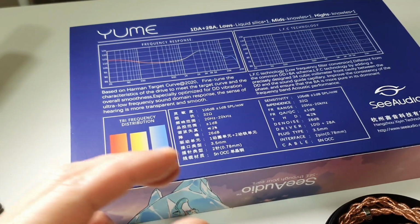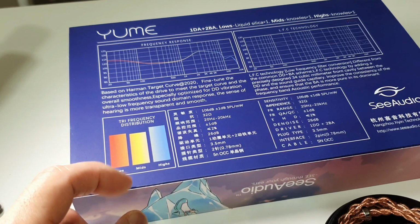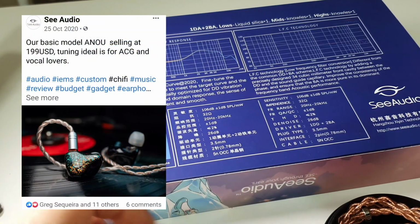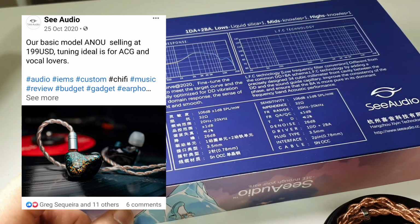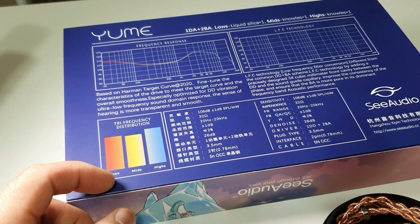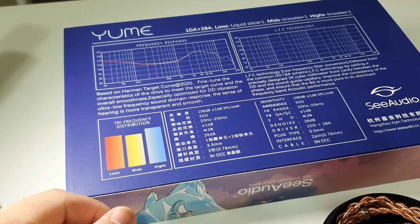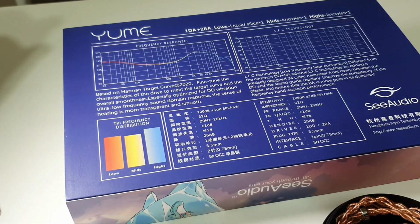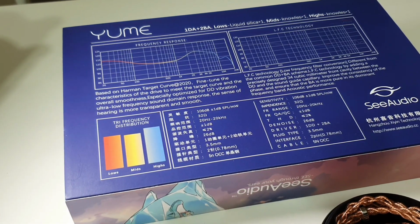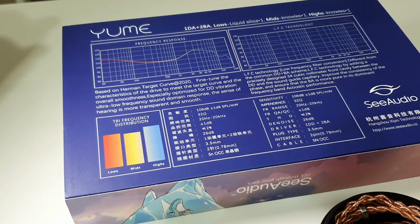I had to dig right through all the Facebook posts, because Daniel from Audio managed to send that post to me, and I said, oh, okay, now I finally understand why the Yume didn't work for EDM and synthwave. By the way, guys, sorry if you see the lights flickering. I think maybe the battery from the lights is running a bit low. Let me adjust that light down a little bit to conserve some battery. Yeah, so this guy is probably not tuned for that sort of music.